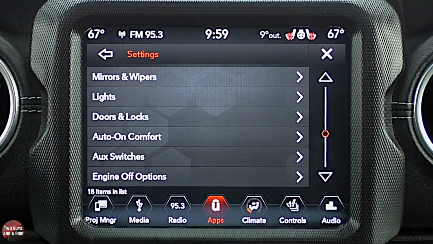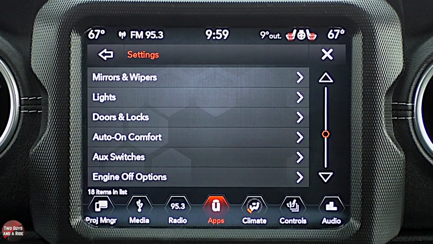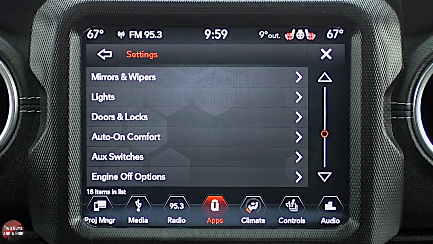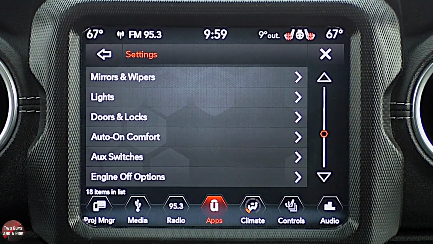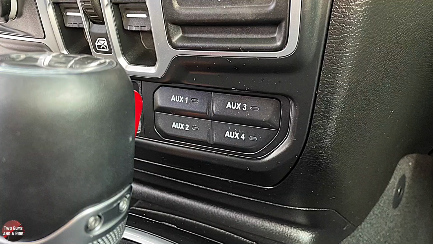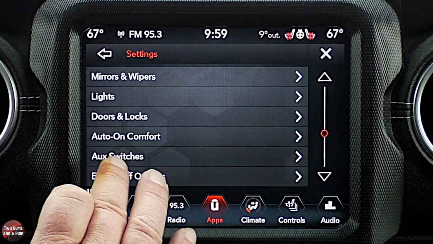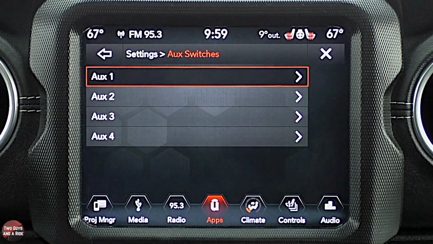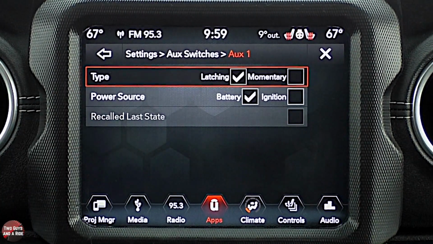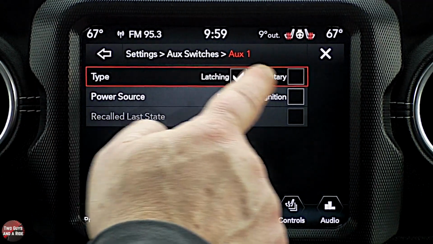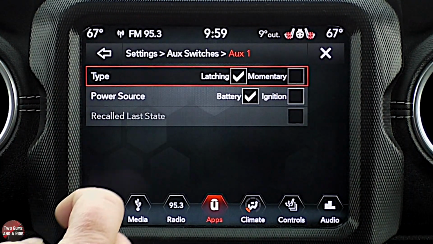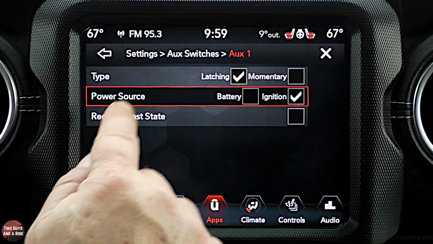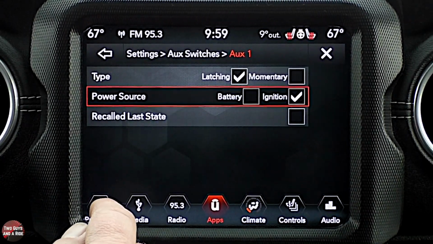So built in below the window switches and the media ports down below the climate control system, you have 4 pre-programmed auxiliary buttons. So let's take a look at auxiliary switches. So auxiliary 1, you can set it. Do you want it latching or momentary? Do you want the power source to be battery or ignition?